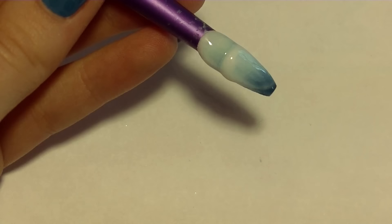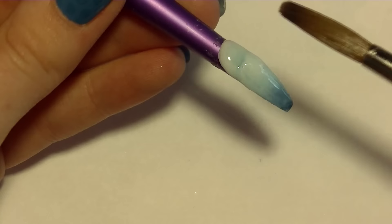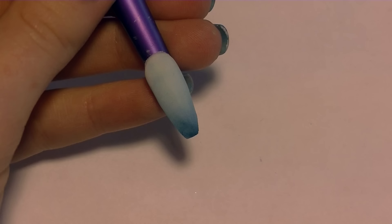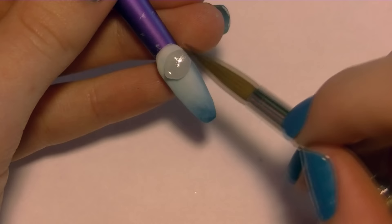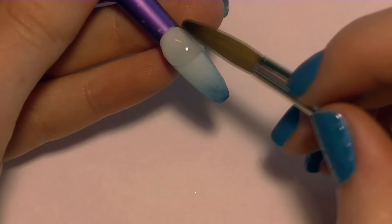Now I'm going to add another bead of white to the apex of the nail, right in the center there — this is going to help blend the two colors together. I'm going to brush that down and then pat it up. And then I like to use the belly of my brush to try to smooth out the entire thing, so that it has a nice smooth shape. Then I apply my layer of clear — same thing, about a quarter of an inch down, and then pressing it up and brushing it down. If you make sure that the nail is smooth throughout every step, it is a lot less filing in the end, which is always helpful.